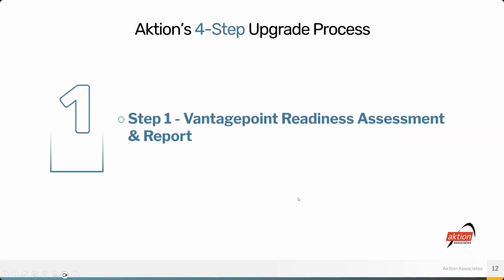The 4-step upgrade process. So we start off with the Vantagepoint Readiness Assessment and Report.